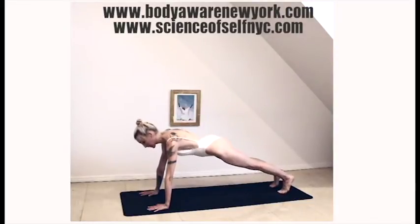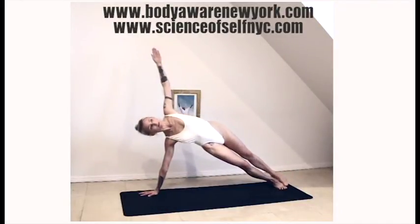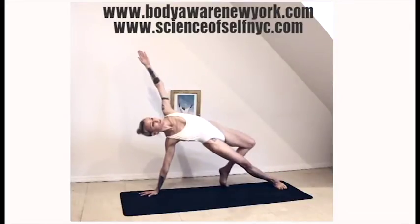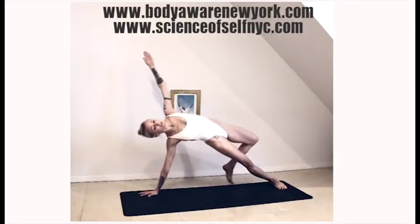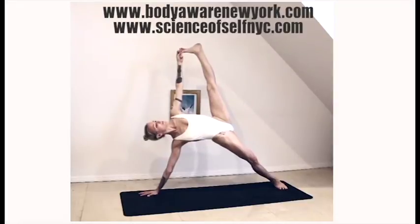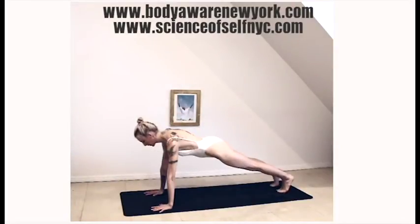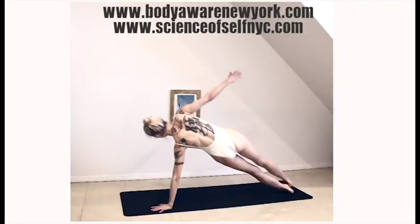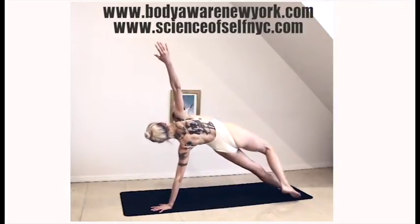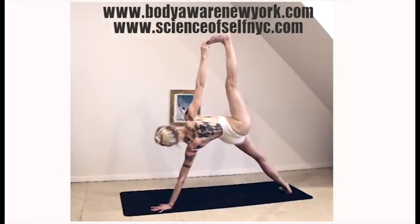Next, we'll move into side plank, coming onto the right hand. You can bring your foot behind you for balance if necessary. Stay here, or you can take the advanced variations, grabbing your big toe, for example. Release. And then come onto the other side. Bringing your foot behind you, or taking the advanced variation.